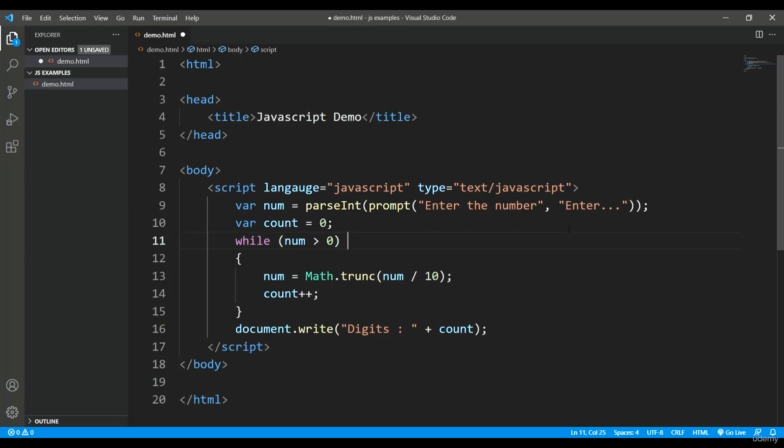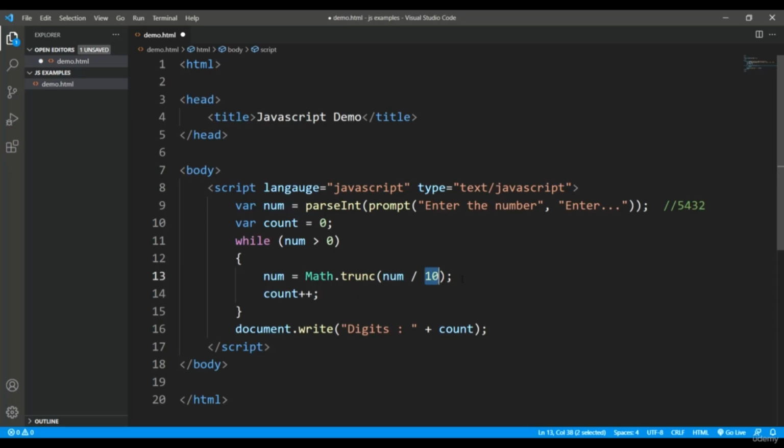So let's say in the user input I entered a 4-digit number like 5432, and obviously the counter is initialized with 0. Now when this condition is checked, 5432 is greater than 0, so the control will come inside, and it will divide the number by 10.